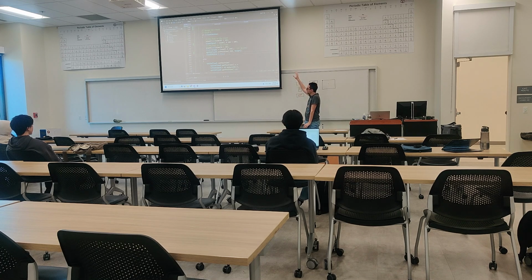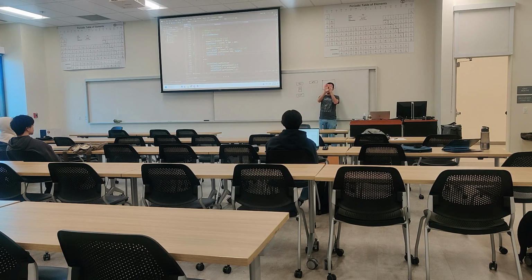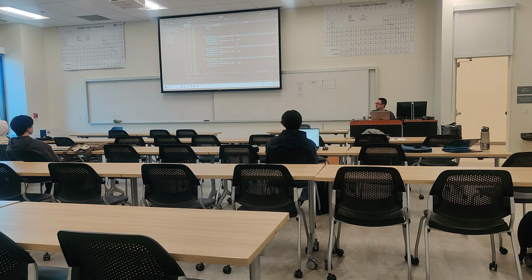Let's see, I think what we can do is, I think it's a two-part process. First of all, the B needs to be prevented from moving into the cloud. The cloud is a solid object. Secondly, if we perform all movement, the B moves, the cloud moves, and then at the end of the frame, if the cloud has moved onto the B, push the B out. So we handle the B's movement first, then we handle the cloud's movement, and if they're overlapping, then the B should instead get pushed. And we handle that after all movement. So, first things first, let's prevent the B from moving into the clouds.